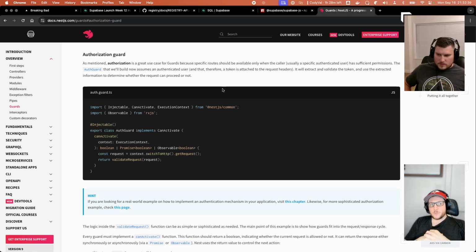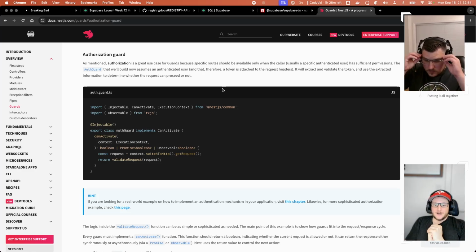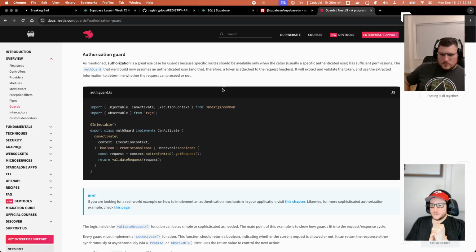It sounds a little weird in the beginning, especially if we're used to building a monolithic application. It's a little strange to think I have this ID, but this ID is handled by another system somewhere else, and that is a little weird in the beginning. But if you work with microservices, it's pretty common. Yeah, you would do that quite often.